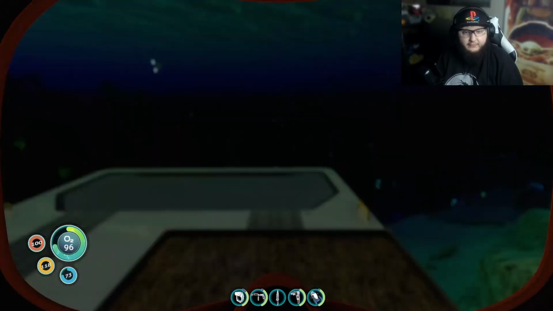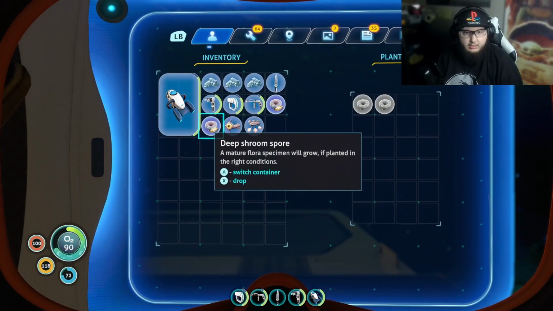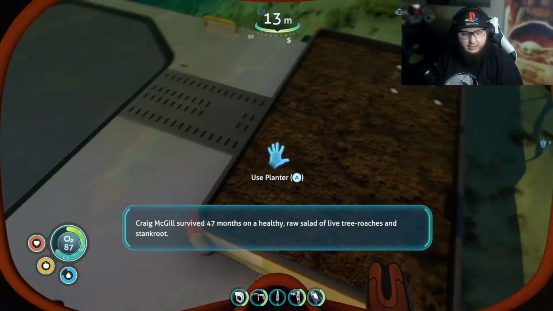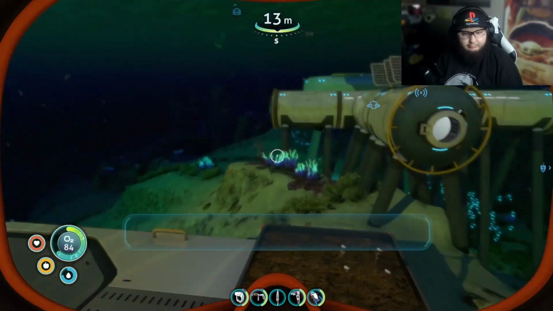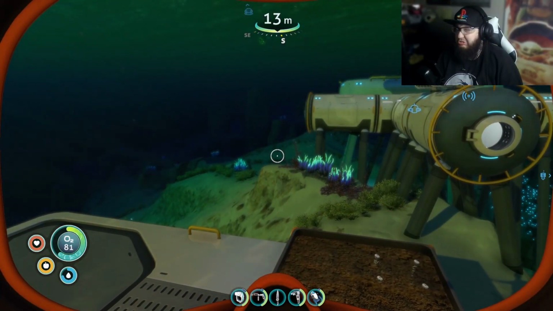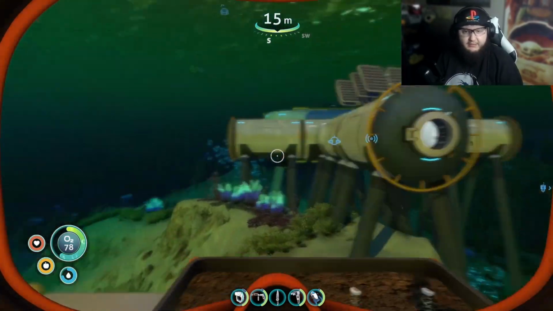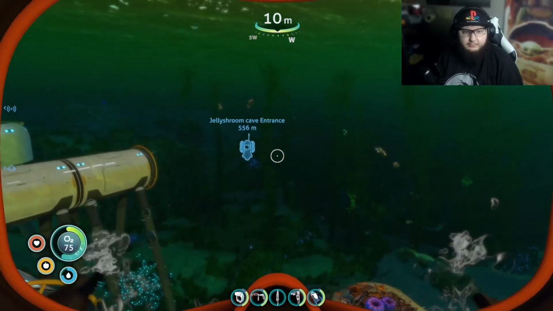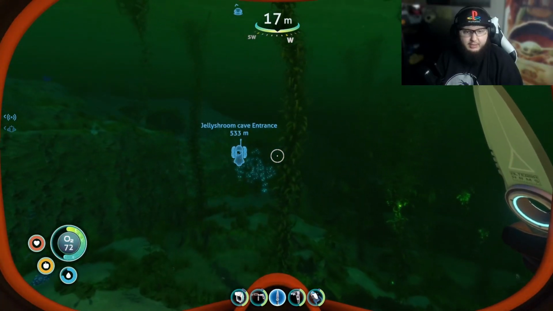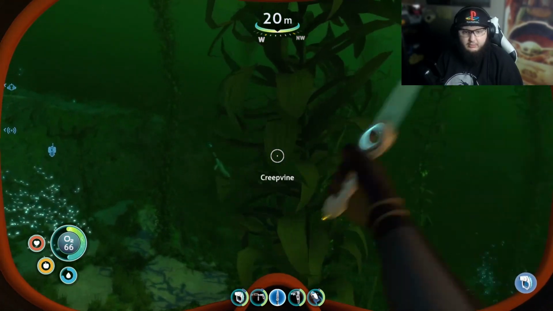All right, and for that, hang on. Farming alien plants is a proven survival strategy. Craig McGill survived 47 months on a healthy, raw salad of live tree roaches and stank root. Tree roaches? Yuck. All right, so we can put stuff in the planter here. I should probably grab some of the creep vine stuff here. That'll probably help, hey? That'd be pretty good, I'd say. Oh, I see you over there, buddy.